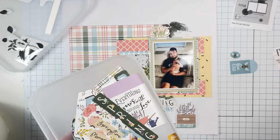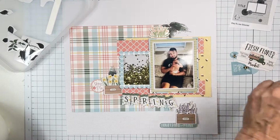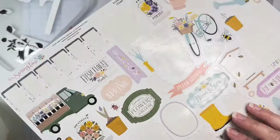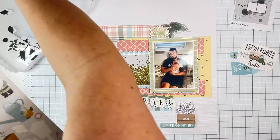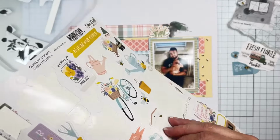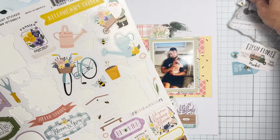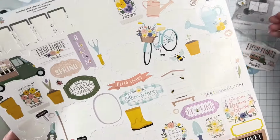All right, so that's fine. Now fussy cut those elements out and put that to the side. Boom. Okay, let's see what we have here. Are there any little bumblebees? I found a bumblebee. I'm finding bumblebees. I don't know why all of a sudden this seems important, but when I like something, yeah, why not just go for it? Oh, look, they're going into a cute little hive. I see what they're supposed to do. I mean, mine aren't, because mine have other plans, but how cute is that?